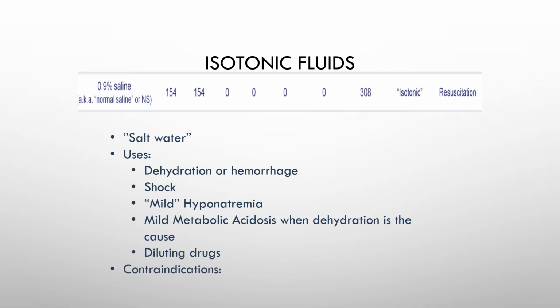And the contraindications for it are hyperchloremia. So if you look at it, it contains a lot of chloride in it also. So if the patient's chloride is going up, you could see their anion gap change. So therefore, you would want to change the isotonic saline from this to, say, lactated ringer if you have a patient whose chloride's going up.